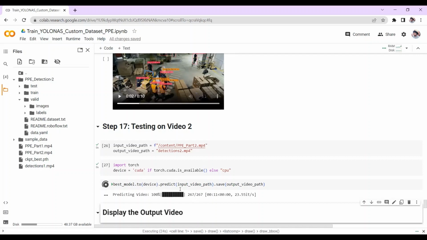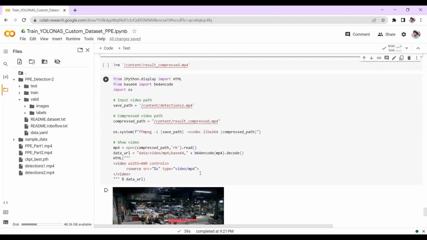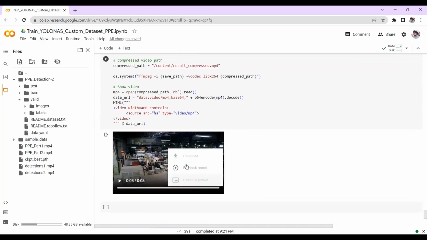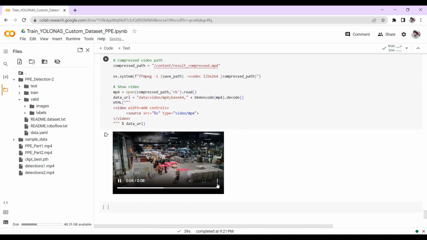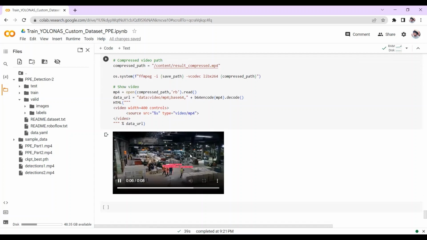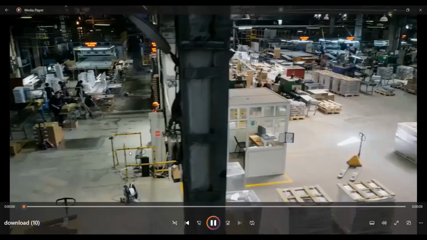So it's done. Okay, so it will be ready in few seconds over here. So this might take few more seconds before it is ready. So I have displayed the output video over here as well. So I will just download this video because if I just play over here, the screen size is small. We might not be able to see the output very clearly. So let me just download this output video and let me navigate my screen towards this output video. So guys, here you can see the output.